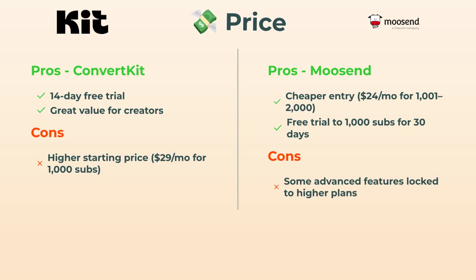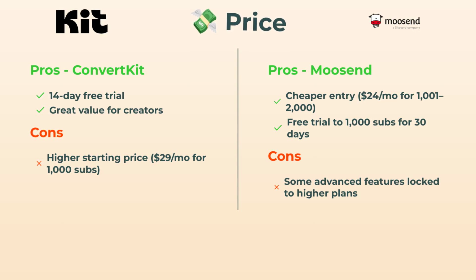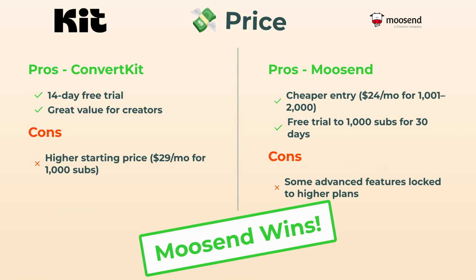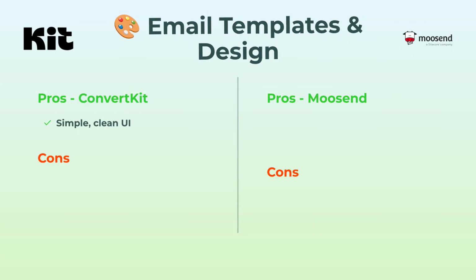Oh, and here's the catch. Some advanced bells and whistles are locked behind higher tier plans. But honestly, for most folks, it's already pretty affordable. Like, if you're watching your budget closely, yeah, Moosend kind of takes this round without breaking a sweat. Let's move on to email templates and design.